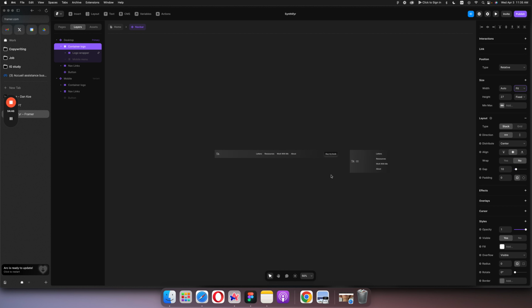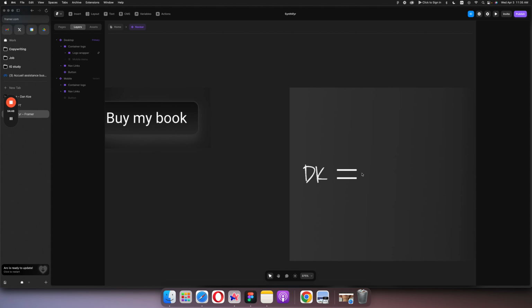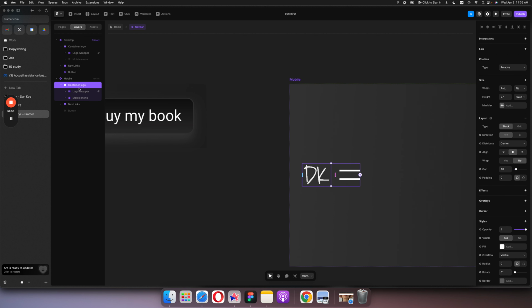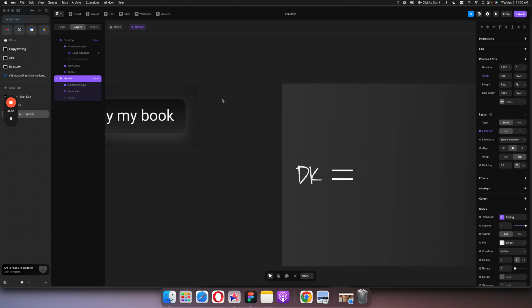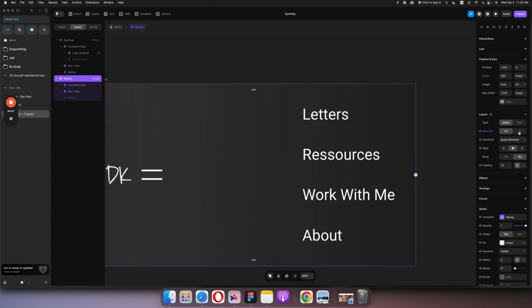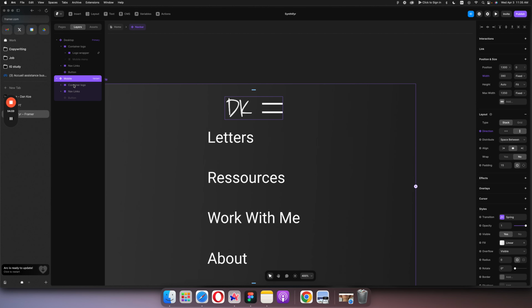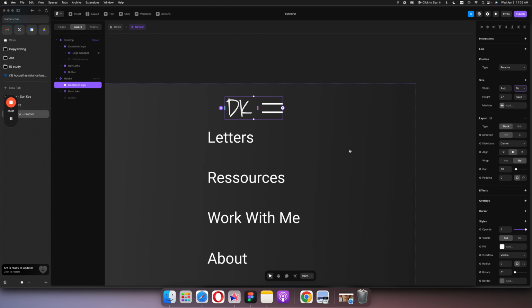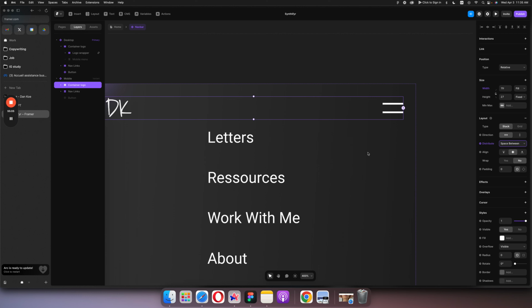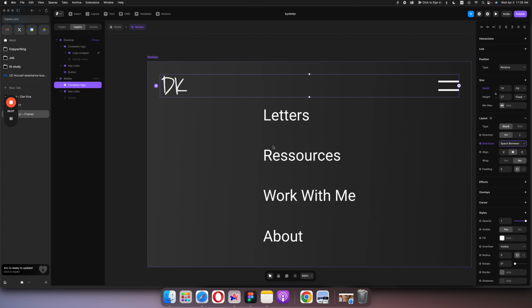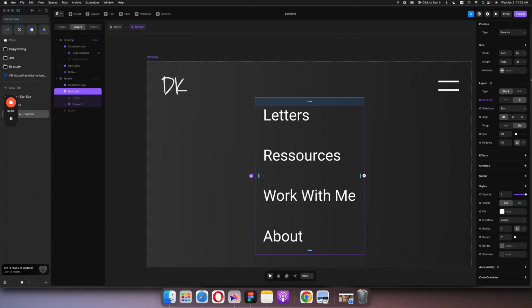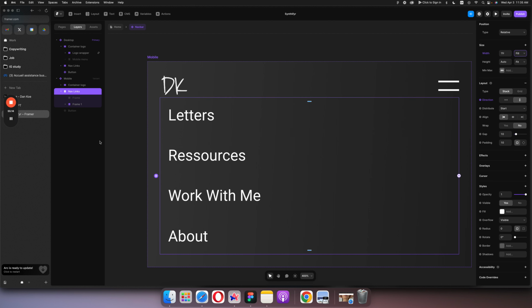Okay. Yep. So now we have this here like this. Then we can do fill. We can do space between. And then this one, we can do fill as well. And now we have it.